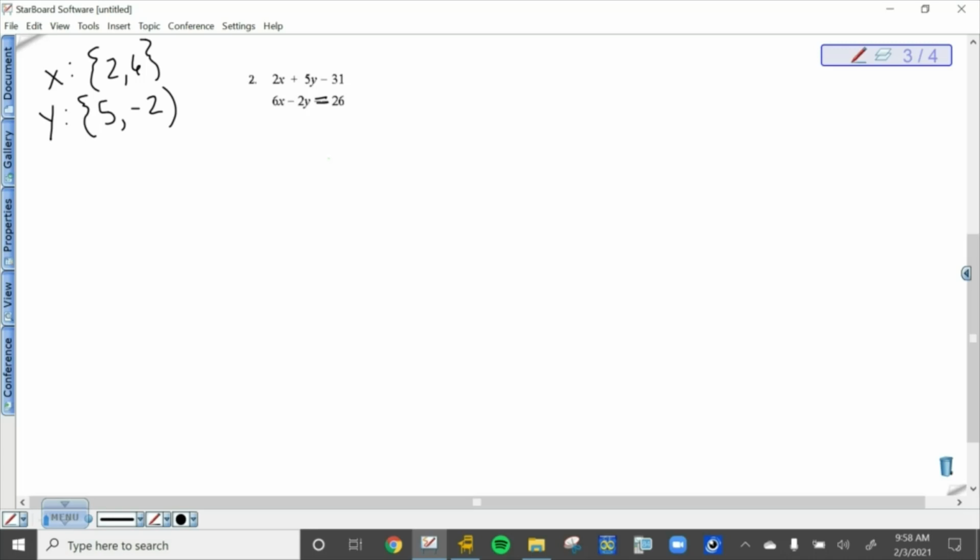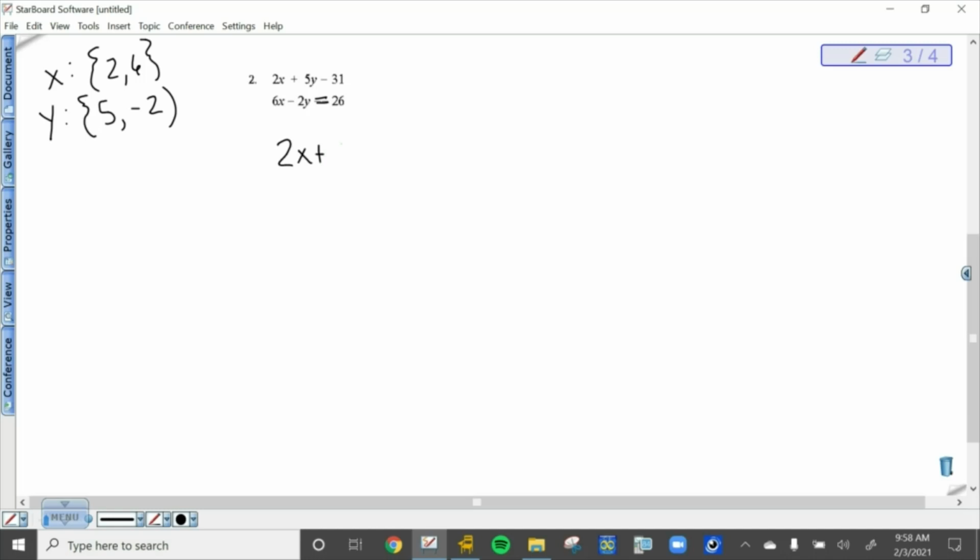Let's think about this. What's the additive inverse of positive 2? Negative 2. Can I multiply anything by 6 to get to negative 2? Now, what's the additive inverse of 6? Negative 6. Can I multiply 2 by something to get to negative 6? What is it, Ralph? Negative 3. So what I'm going to do is multiply my first equation by negative 3. Watch this. Let's rewrite the equation so we have a little more room.